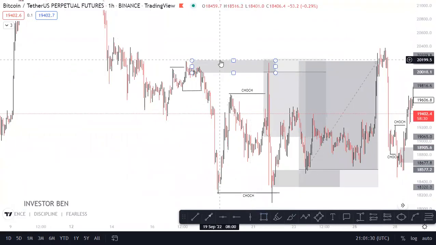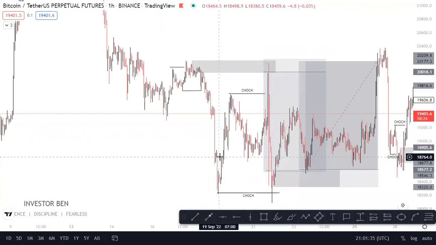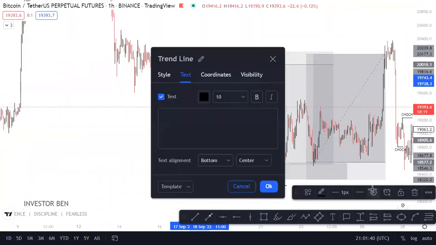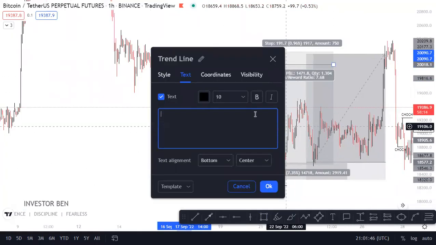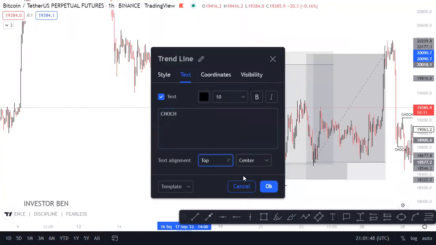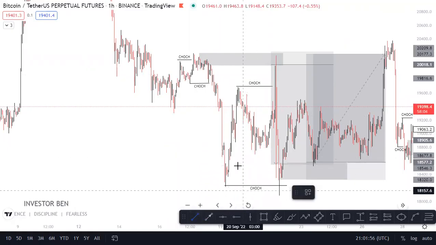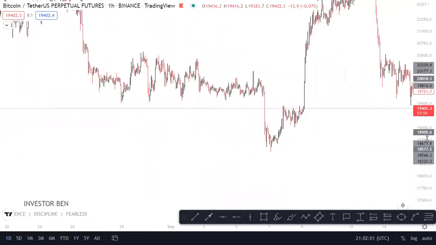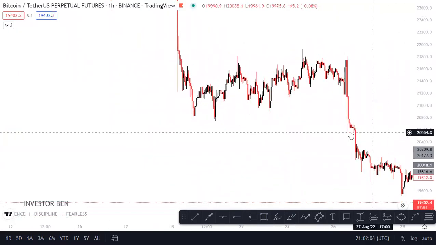You set your SL above this wick so that price doesn't snipe you out. You can see our price delivered immediately, swift, very fast here. So this is your change of character here. This is a change of character at this point, and price sold immediately. After that change of character, this is actually DOS. You see what I'm saying? So let's look out for further examples of change of character.